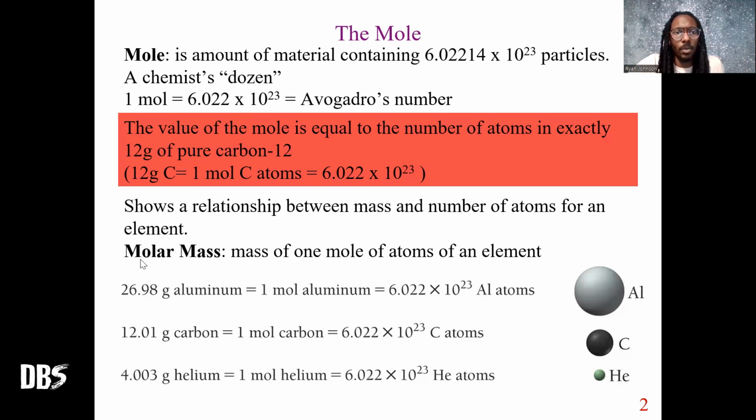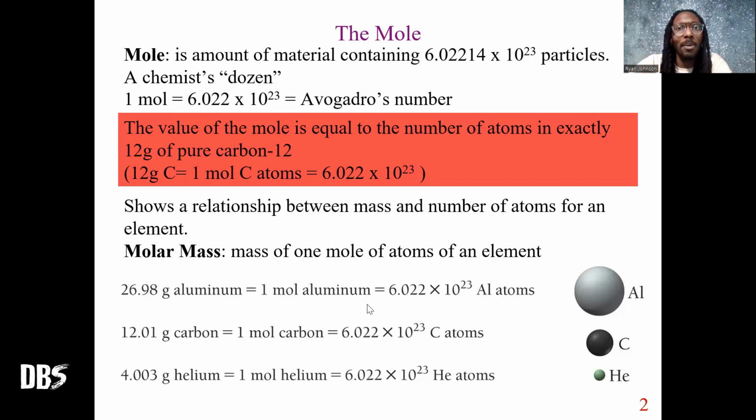Okay. As well as another relationship I want to talk about, because once again, I want to get to the problems. So if you want the long drawn out version, please head over to the mole video. But we also have molar mass. Molar mass is the mass of 1 mole of atoms of an element. So essentially, if we look down here at three different examples, once again, that's 1 mole, right? The mass of 1 mole of an element's atoms. So if I'm thinking about aluminum, I look to my periodic table, I see the average mass, right? 26.98 grams of aluminum. And I understand that this 26.98 grams of aluminum is equal to 1 mole of aluminum.